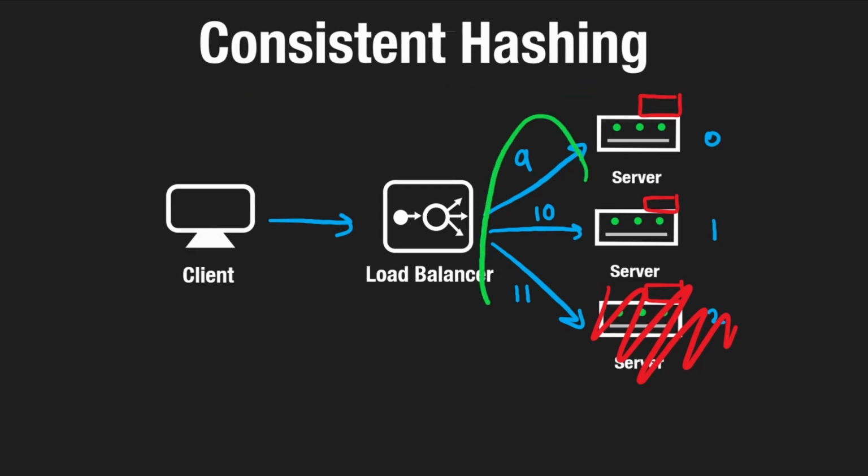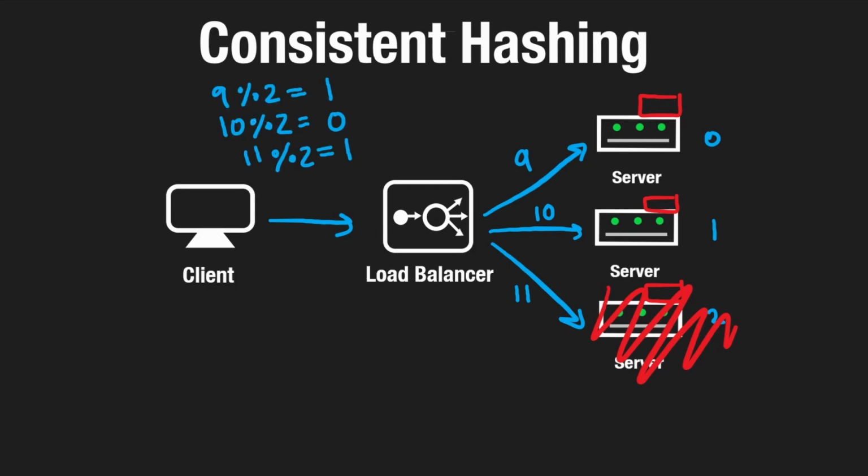But watch what's going to happen now, because we now have not 3 servers anymore, but we have 2 servers. So our hashing function is actually going to change. So now we have to mod by 2. So we take 9 modded by 2 and we get 1. So actually user 9 is not going to be here anymore, and user 10 is not going to go to server 1 anymore. They're going to go to server 0. So we basically swap these 2 guys. So user 10 will be here, user 9 will go here.